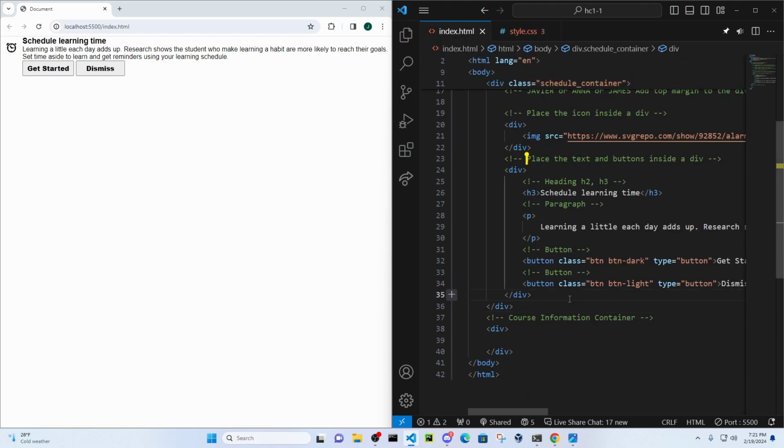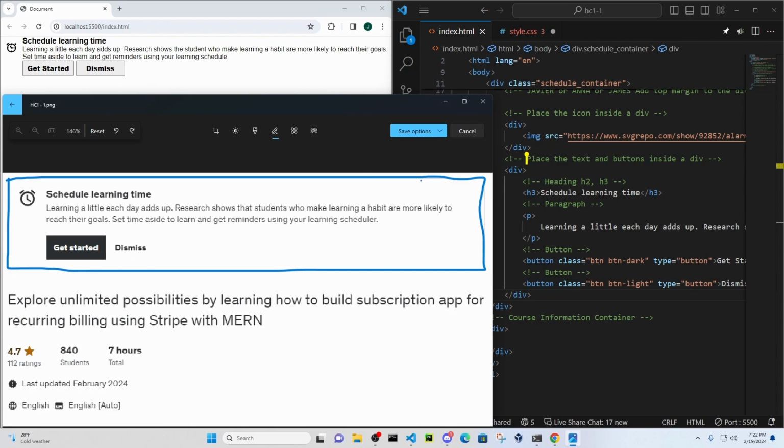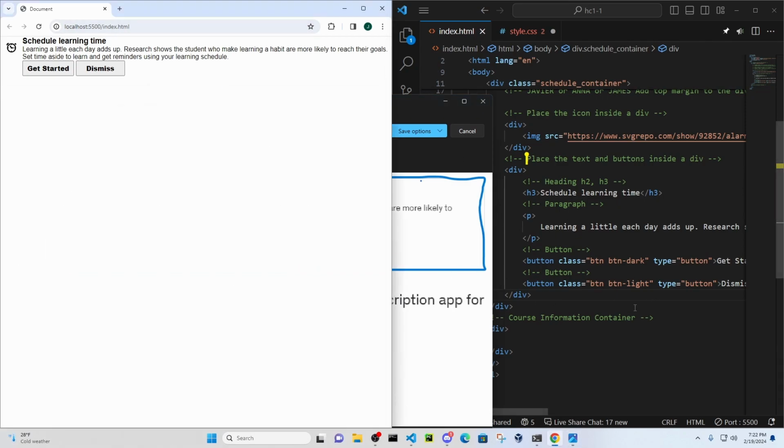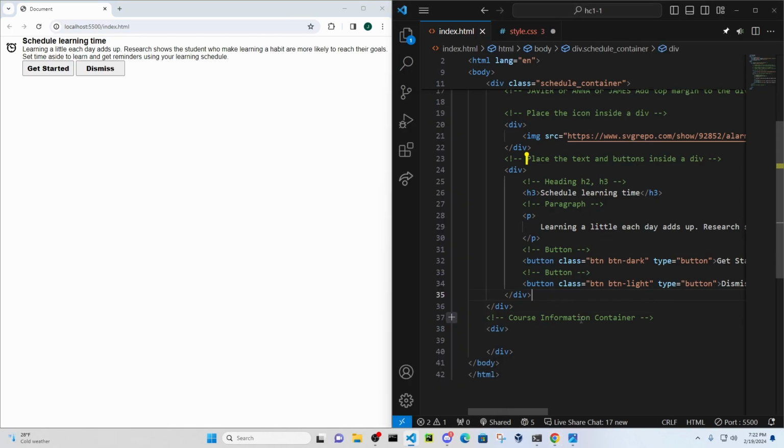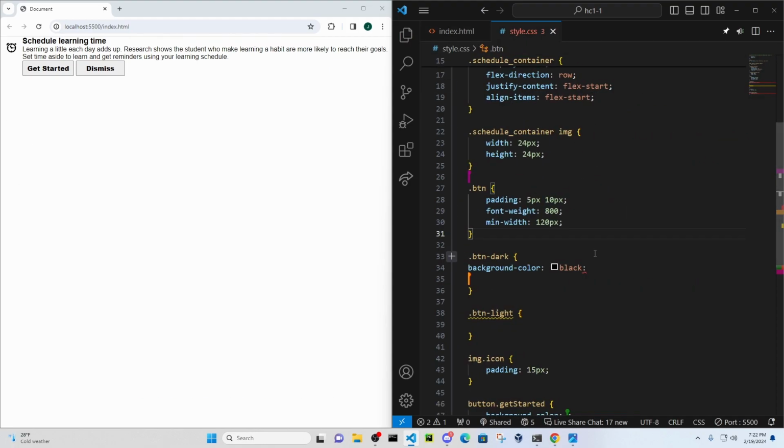You could also do button large, button small, so you can have all these different sizes depending on how big you want the button. Let's look at this. They're both about the same size anyways. But yeah, the background color would be black, and the font color would be white, according to what we have.